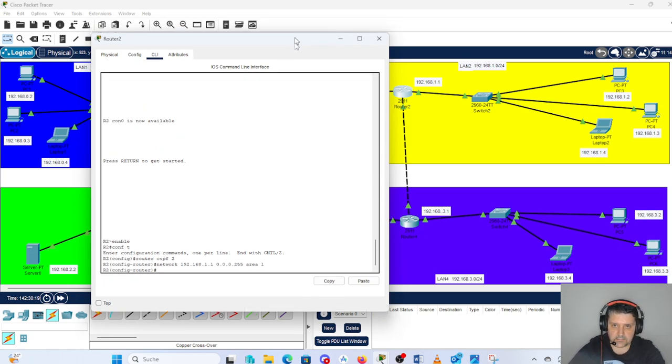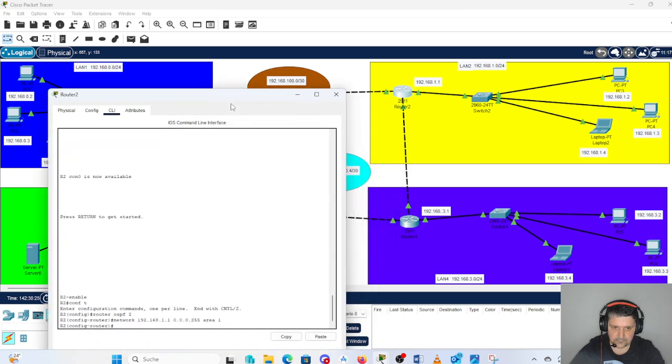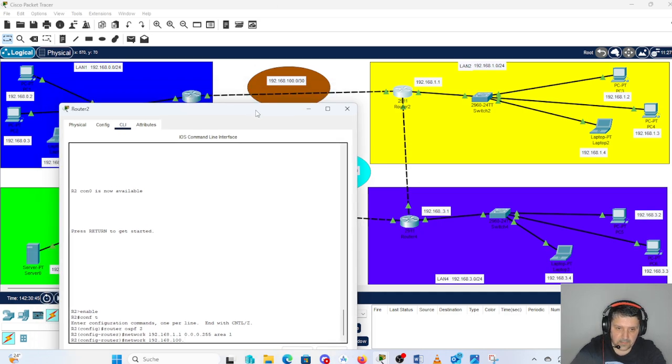Second is for this interface. Number 2, IP number 2.